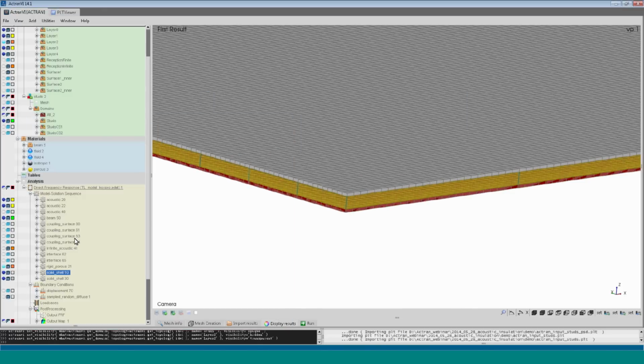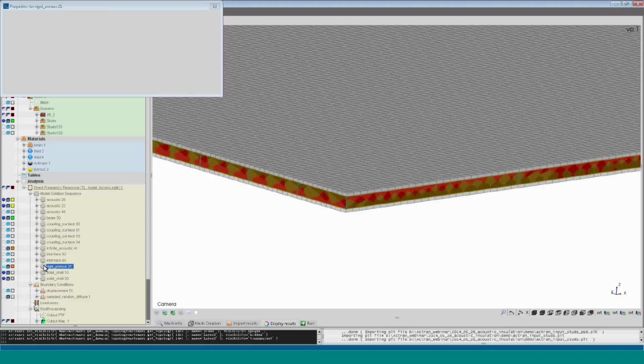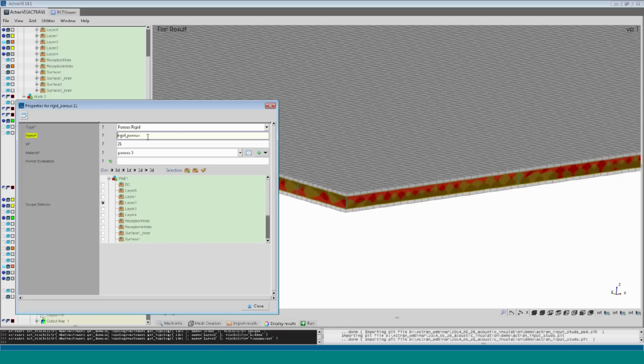Okay, and then let's take a look at the porous material. In this case, we are using a rigid porous implementation for the rock wool. We could also use other types like the porous UP, which is the complete poroelastic implementation, or other simplified formulations that are available.